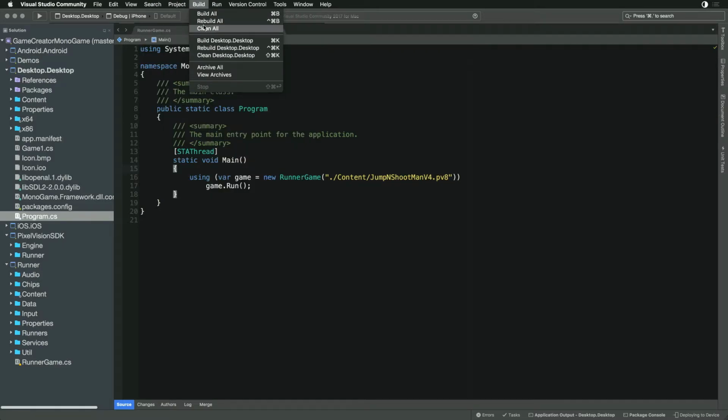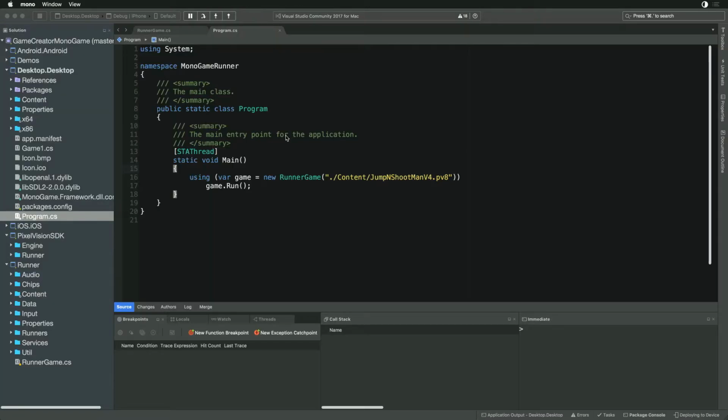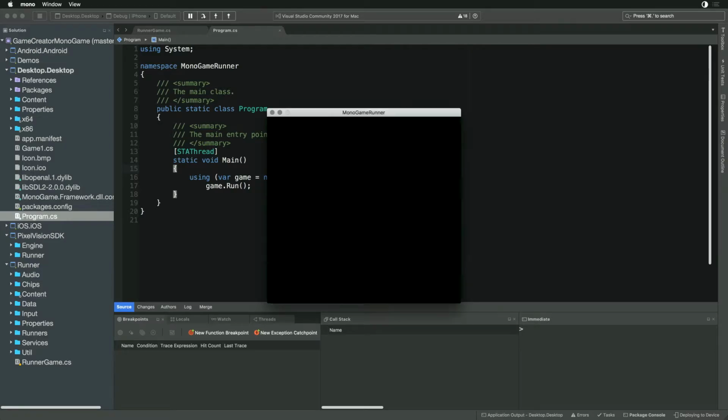So let's clean this. I don't think I have to keep cleaning it every time, but it makes me feel better. Let's run it, and it should do Jump and Shoot Man.